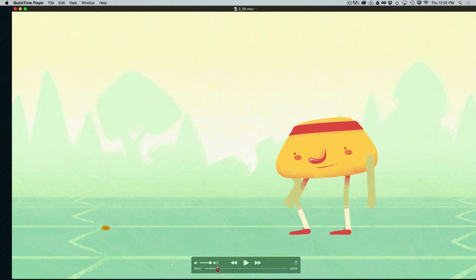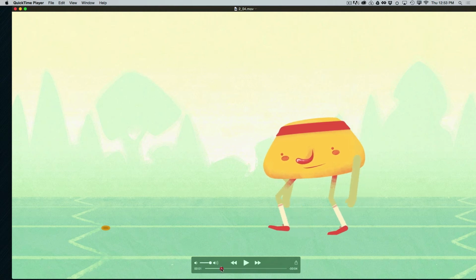I would maybe also give this a little bit longer. Have him wait here. Have him look and then stop. Again, stop and wait and let the audience catch up and say, oh, he's looking at that coin on the ground. What's he going to do? Then you can have him start to walk.